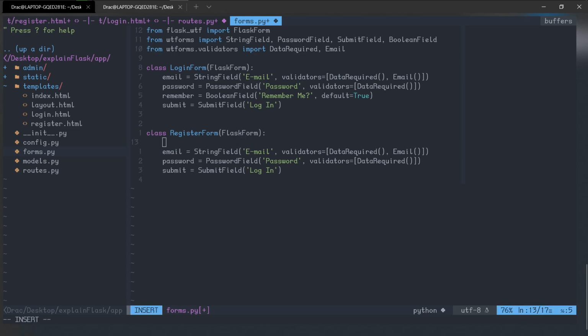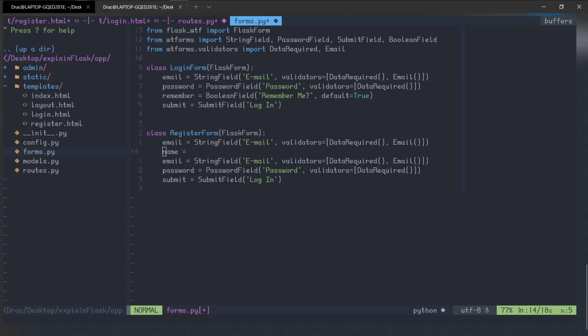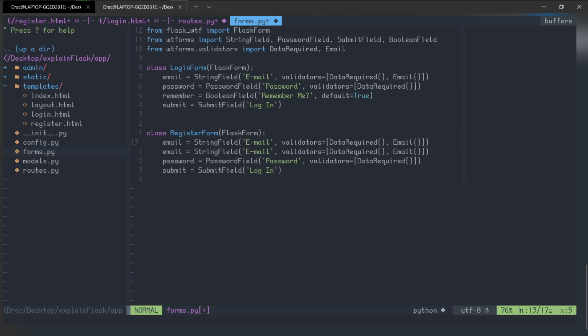So name equals, I should just copy this line and paste it over here. Delete this, change name, and I'll do the same over here.